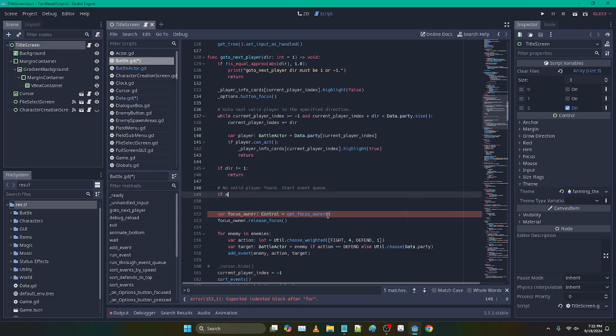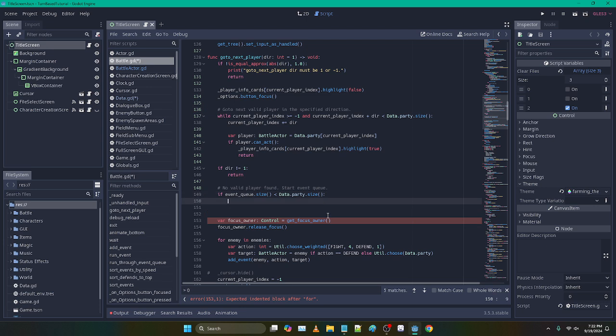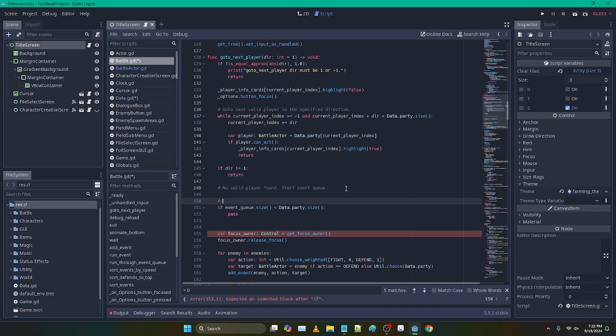So maybe like if event queue.size is less than data.party.size. Right, so if we don't have an event for each party member, so let's check for status effect events.